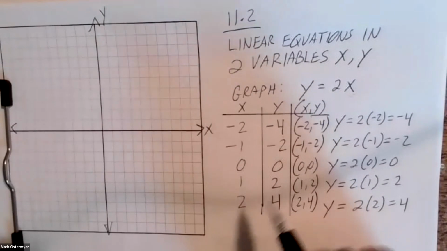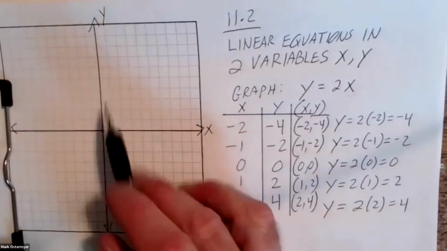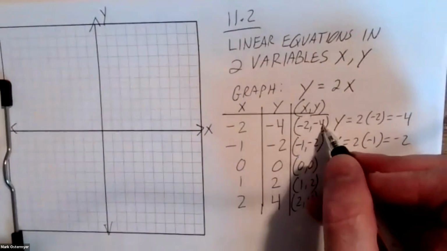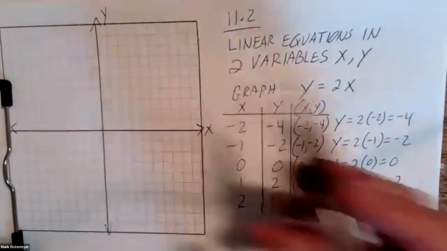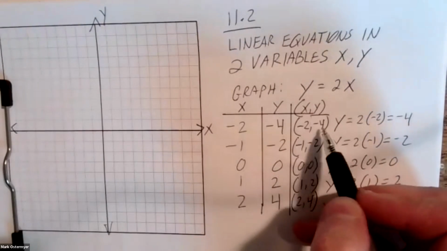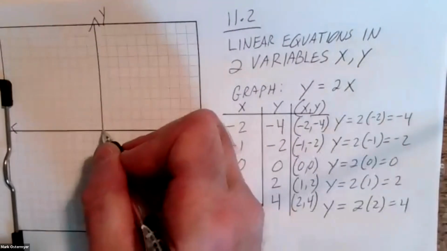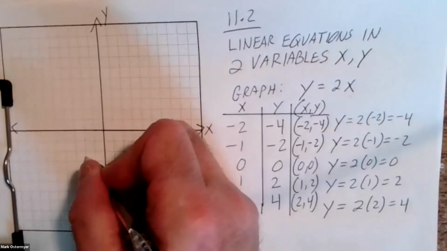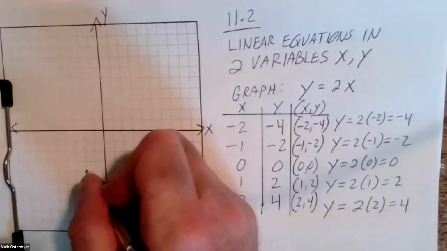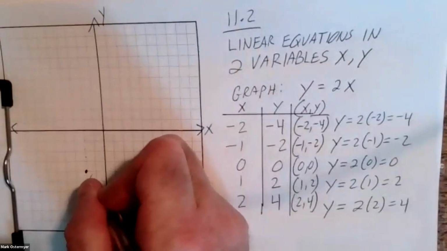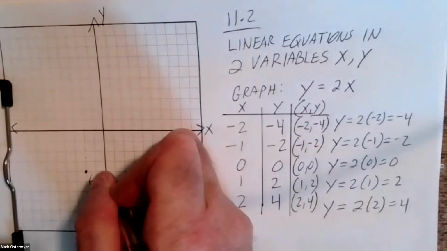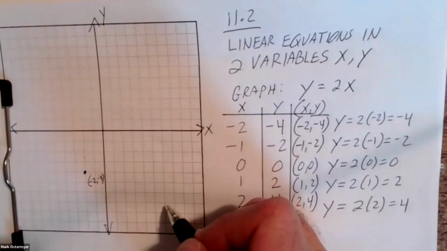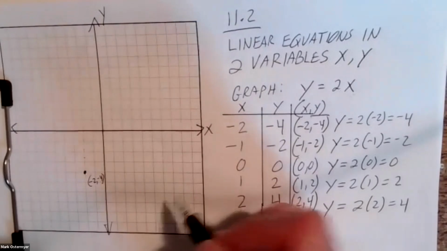All right, now we're going to plot some points. We're assuming that on both the x and y-axis, the tick marks are spaced 1 unit apart. So to plot -2, -4, we start at the origin. I move 2 to the left on the x-axis, and then I move down 4 units. So -1, -2, now down 4: -1, -2, -3, -4. There's the point -2, -4. You can label the point if you want to with its ordered pair address. It does clutter up your diagram, but feel free to do that if you want.